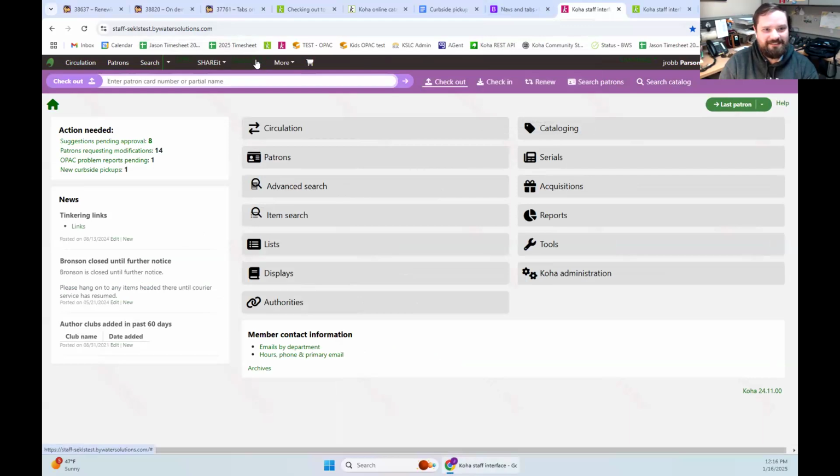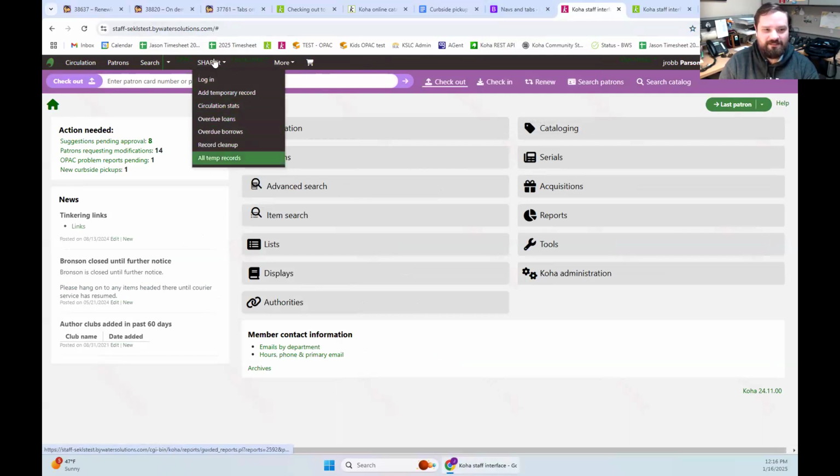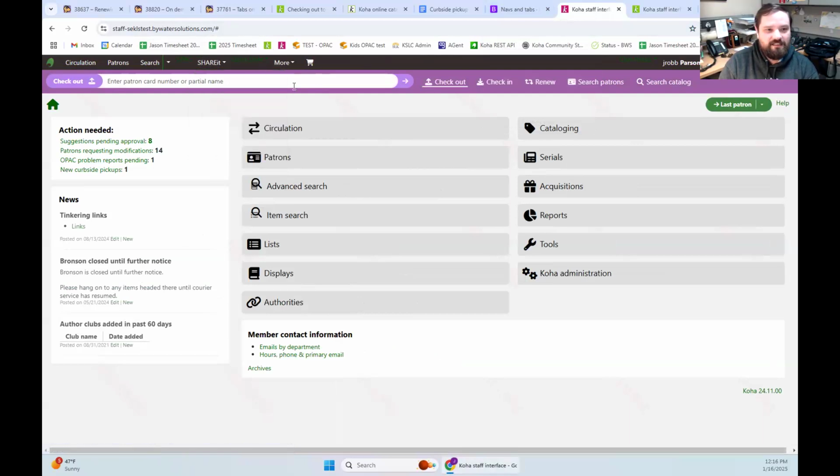Things that jump out immediately are these links at the top. They use some Bootstrap classes to make them work, and they don't work anymore after the upgrade. So I had to go in and change some classes and add some different stuff to make this work right. So this one is fixed and this one is still broken. You see, I can't even click it.